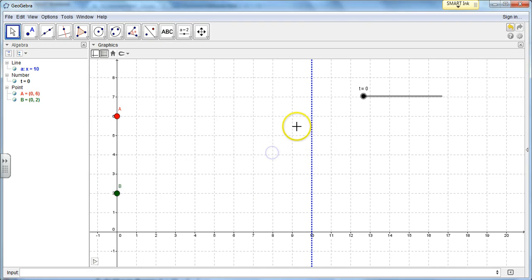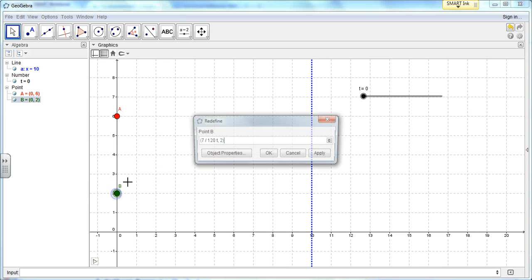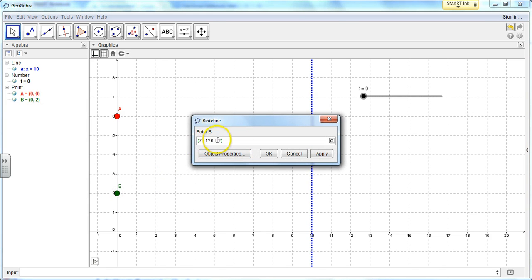So when I click OK, oops, I need to add to this, it's starting 7 miles away, so it's actually starting at this x-coordinate of 3. So I need to have 3 plus this.